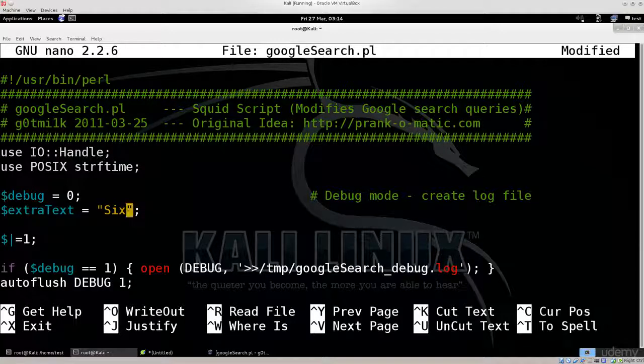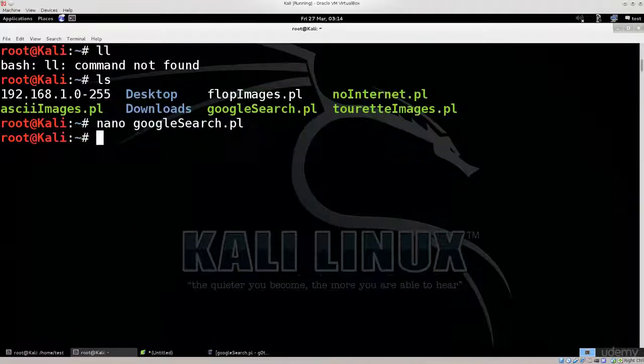I'm just gonna leave it at 6, not gonna bother. But you can try an experiment, type in different things and see what you get with the results. Don't give it too long of a string because it might not work.